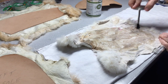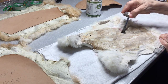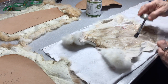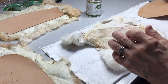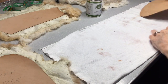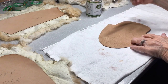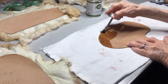But again, I want to emphasize, if you're doing it inside, try and pick... the best thing to do is just get you a board or something like that. Just set it on top of something out in the garage where you can have the door open, and then leave them out there until this stuff completely cures. That way all of the fumes are going to evaporate.